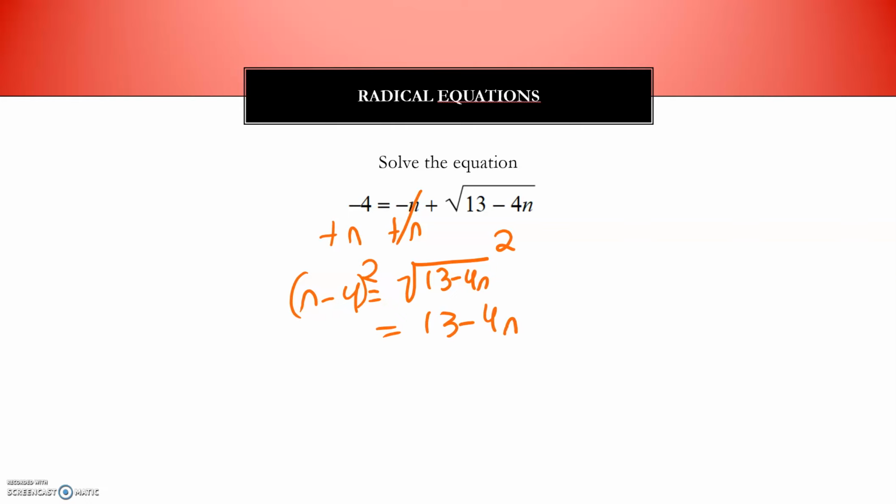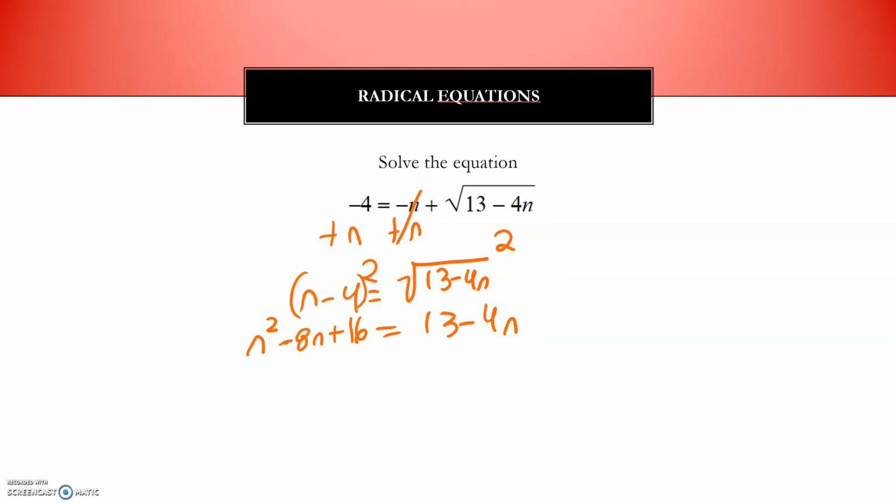The left side, remember, is a binomial, so I have to use either the shortcut, which is what I'm going to do, or write it out twice and FOIL it. But either way, it's going to be a trinomial when I'm done. So I'm going to square the first term, n squared, multiply the two together, negative 4n, and double my answer, negative 8n. And then I'm going to multiply negative 4 by itself. So I'll get positive 16.